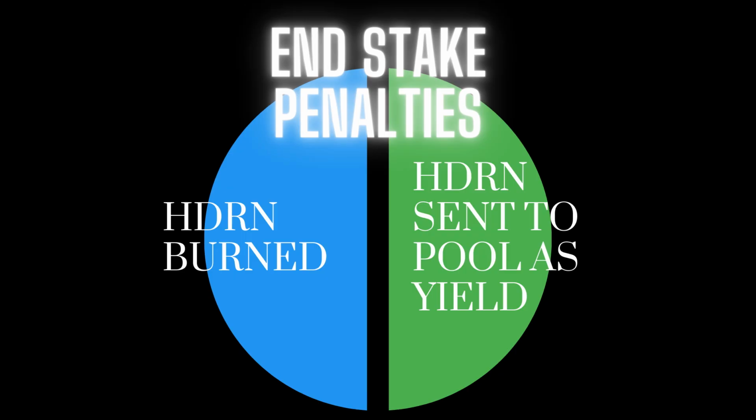What is included in the amount of Hedron burnt in the previous day is 50% of the emergency end stake penalties. This means that 50% of all emergency end stake penalties in Hedron apply to the Icosa yield in both the Icosa pool and the Hedron pool. All Icosa penalties from EES, or emergency end staking, are distributed evenly across the Hedron, Icosa, and WAATSA pools. I'll call the We Are All the Source Address the WAATSA for the rest of this episode, or series.